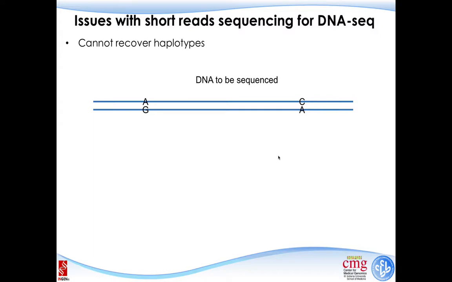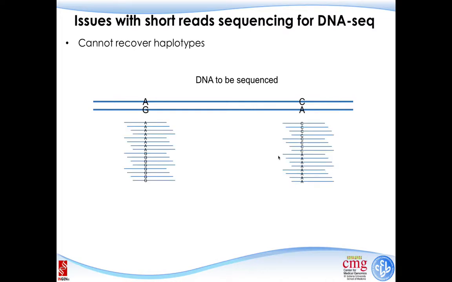So let's see if we have 2 variants in this particular individual. If our sequencing reads only cover a small proportion of it, you can see in this region we have A and G. In this region, we have C and TA. Then our result is going to be: in this site, we have A or G, and in this site, we have C or TA. That's the result we're going to get.